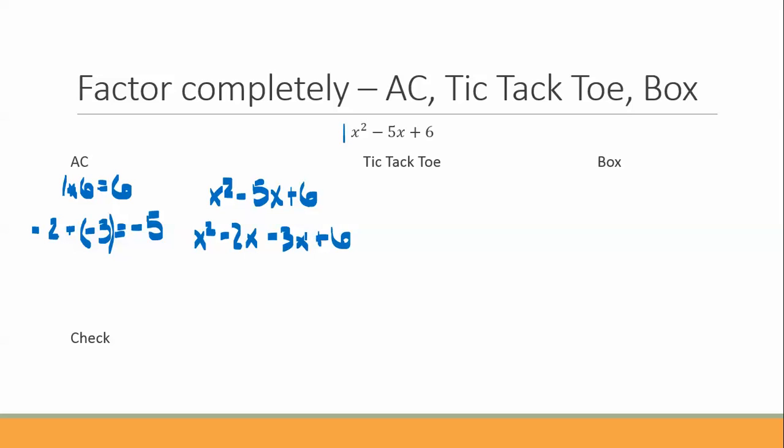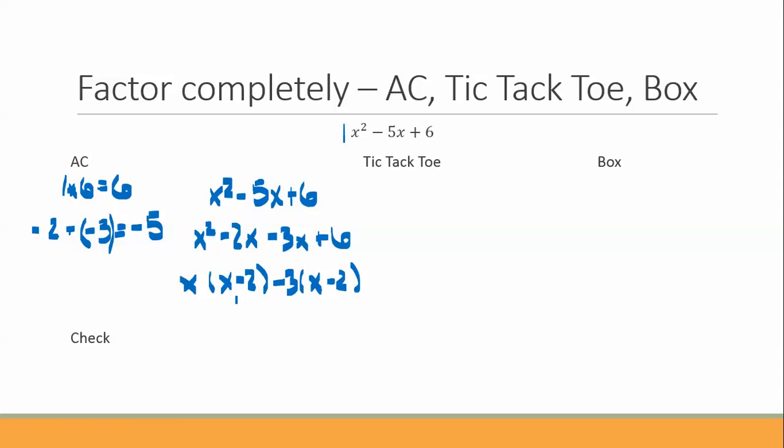Now we can factor by grouping like we did in the previous slide. So these first two terms, we can take an x out and we have x minus 2. The second two, this is minus, so we have to take a minus 3 out, and again we have x minus 2. Again, don't forget, minus 3 times minus 2 is positive 6. We need positive 6, so this has to be minus 2.